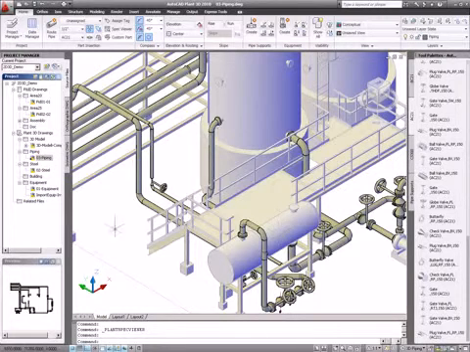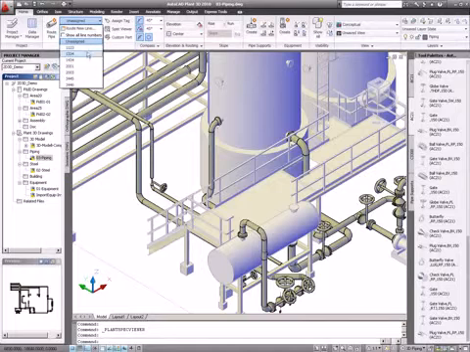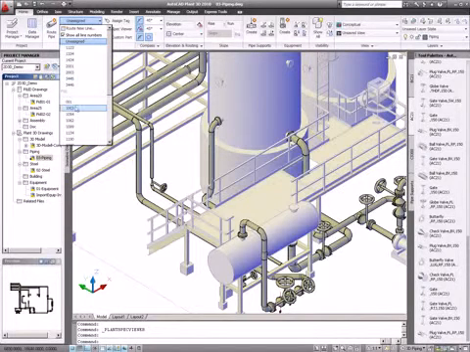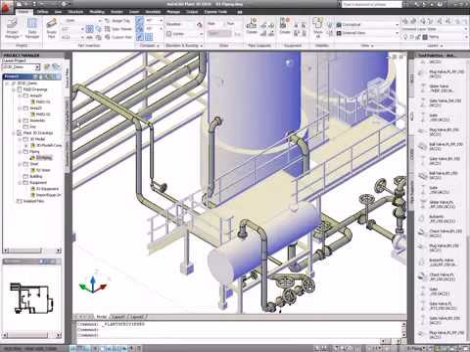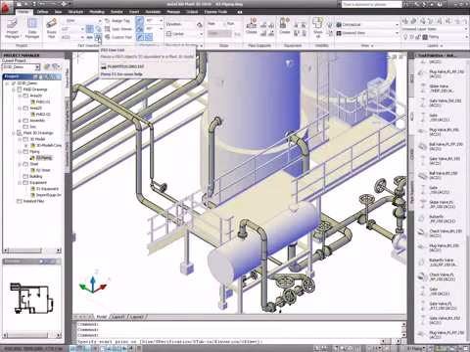Okay, let's take a little look here. If you look at the pipe routing, if you take a look at line number selection, as you see here, these are the existing line numbers we have in our 3D model. And we also have the ability to select show all line numbers. When you select that one, it also lists all the line numbers we have in the P&ID drawing. So in this case, remember the line number we created, 5544. But we can also select that from a P&ID line list.